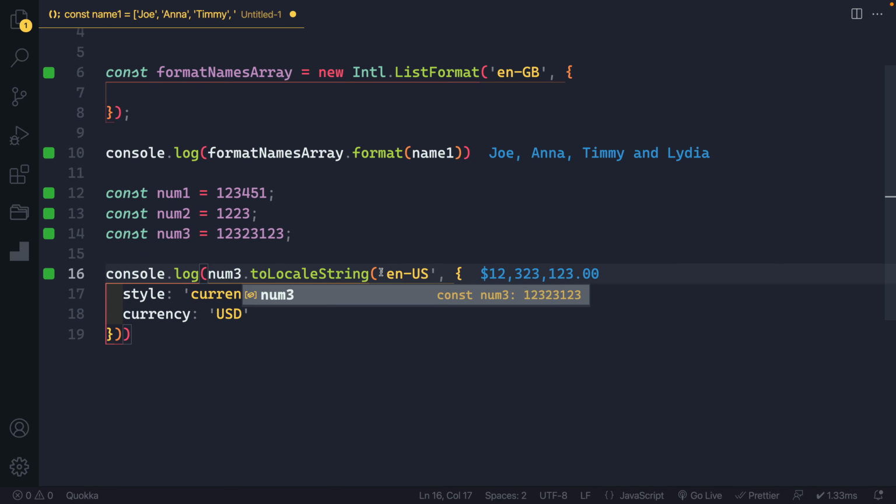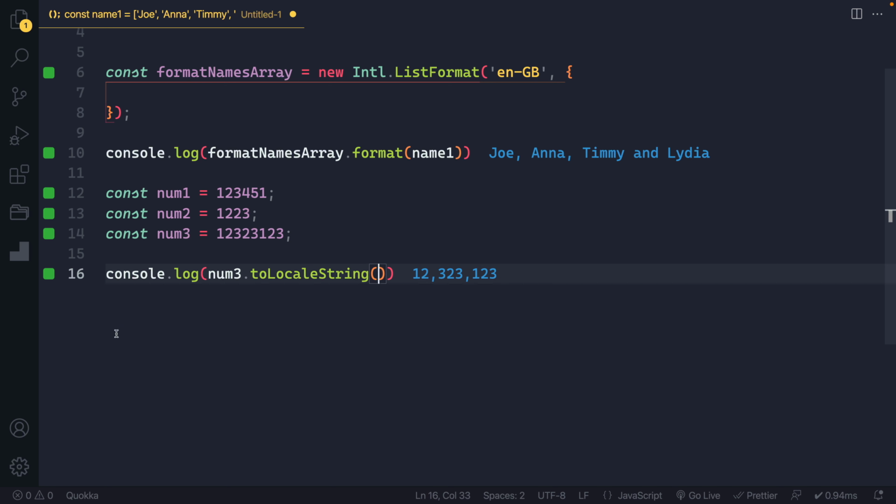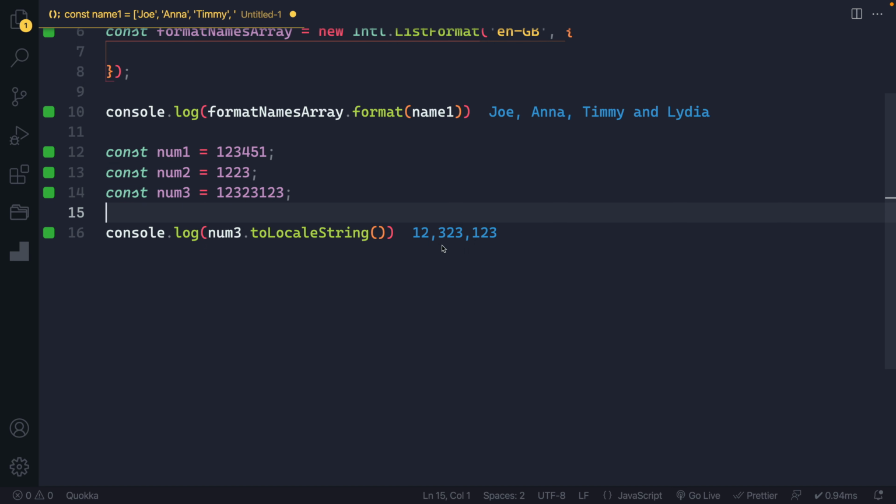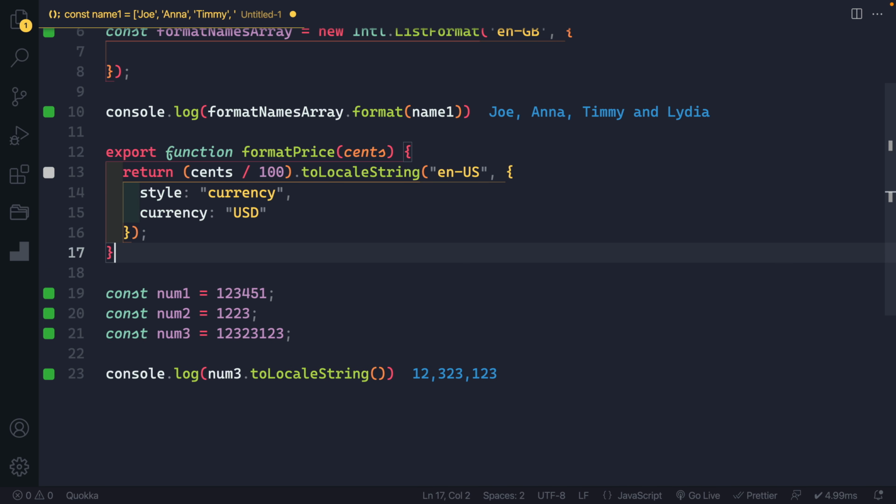And again, to go back to the simplest example, if we just pass toLocaleString, now we're getting those commas filtered in there. And again, you can leave your data alone and just display it however you need to with this toLocaleString. Now you'd probably create some kind of helper function to do this for you. In fact, I'm going to go ahead and come up here and paste in a helper function. What this does is it takes in a certain number of cents, and that's how I typically like to work with money. I'm a big fan of Wes Bos, and that's what he does, so that's what I do.